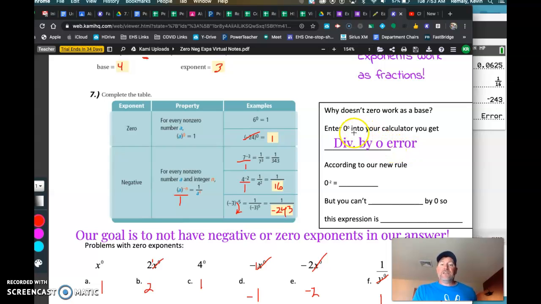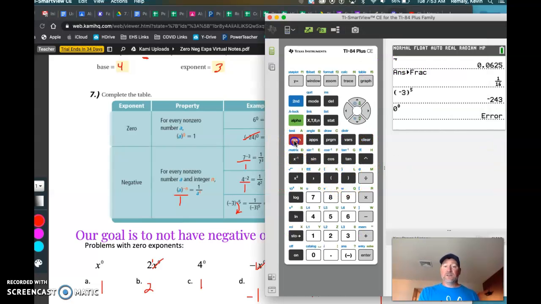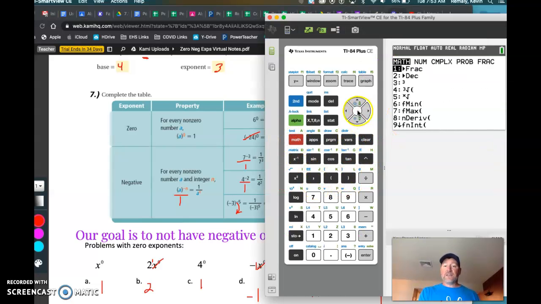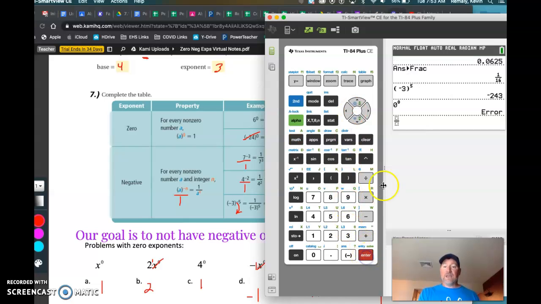All right, so we can't have anything to the 0 power. Now look what happens here. According to our new rule, if we wanted to get rid of this negative exponent here, we know that we'd have to put the 0 in the denominator, because we would have to move it in order to get rid of our negative exponent. We got to get rid of all our negative and 0 exponents. So we move that guy downstairs, it then becomes positive. But even if I put this into our calculator, I press math, go over to frac, and watch what happens here.